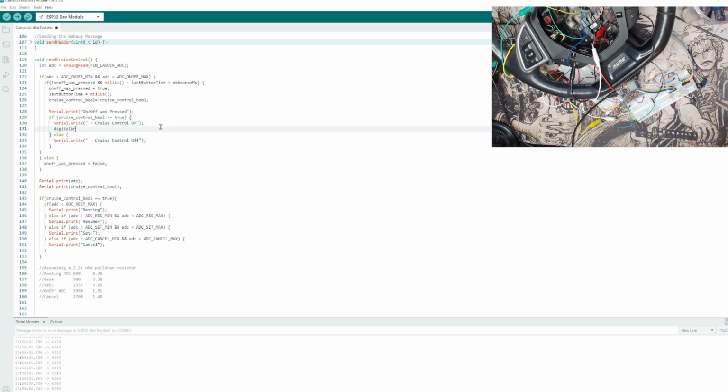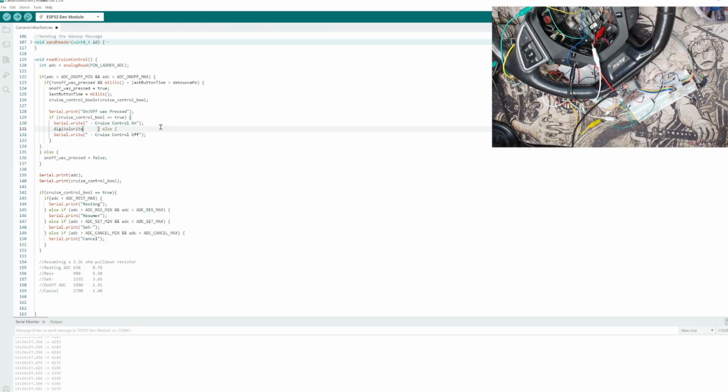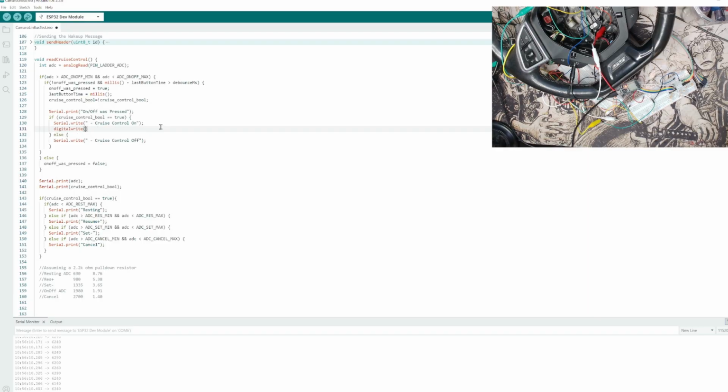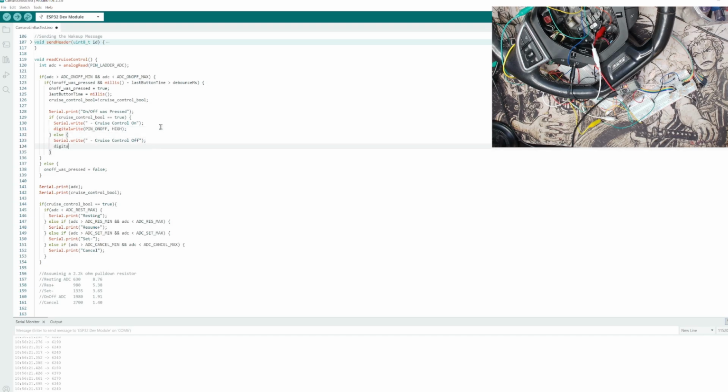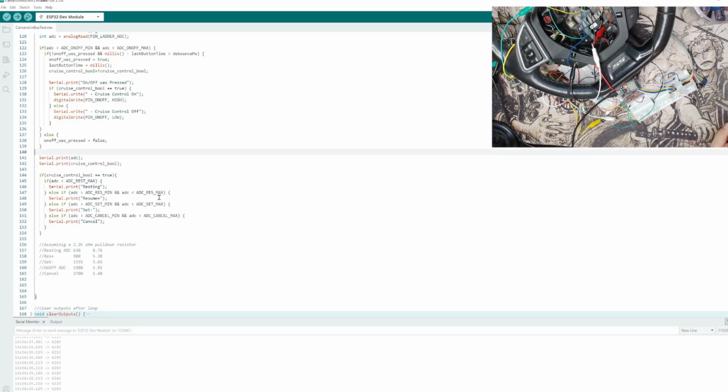So digital write pin on off high, digital write pin on off low, and then down here we're going to do something very similar.